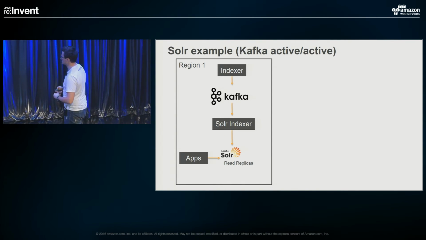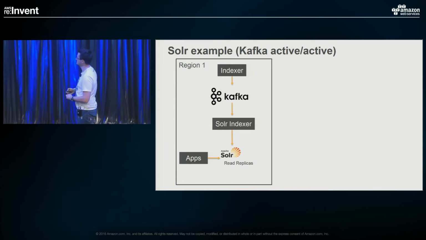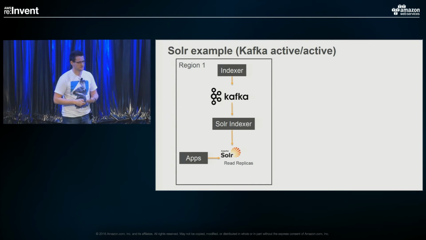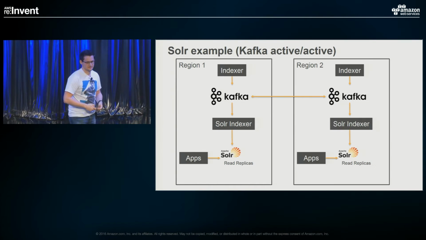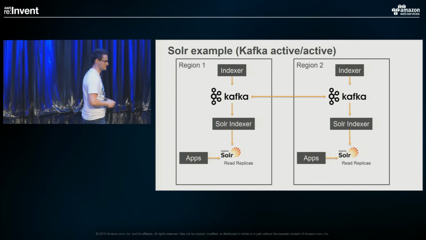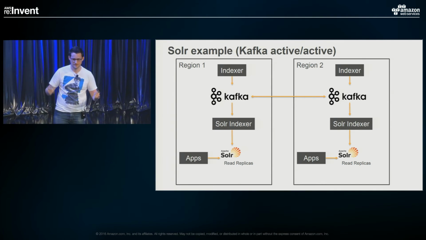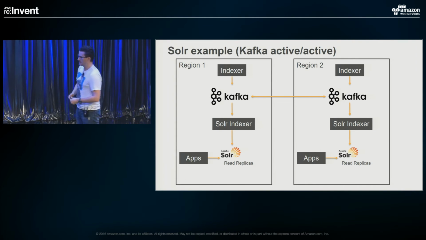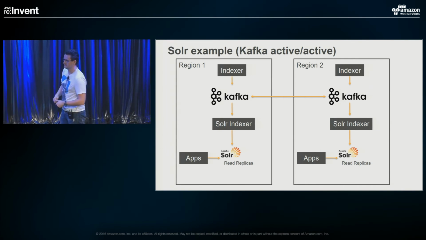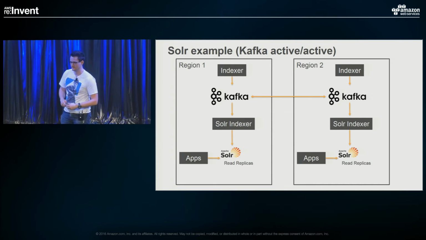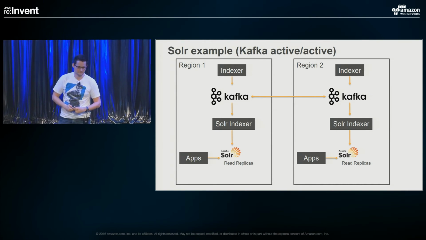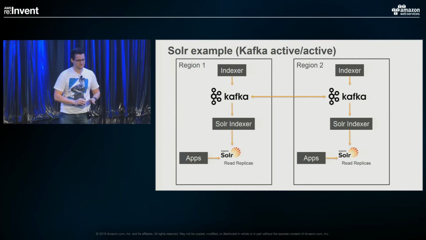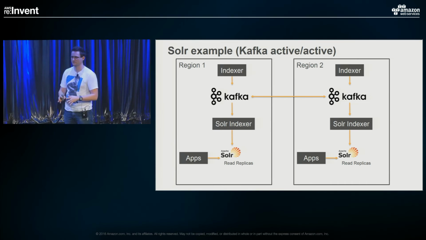Another one requires a little bit more work. We offered to put Kafka in between, change the design drastically, but it allows bidirectional replication using Kafka. You can now index from both regions and insert into your indexes. So that's just two examples. We had many more examples. We had MySQL. We had many things that we had to go through. But it gives you just an idea of how you can approach the problem.